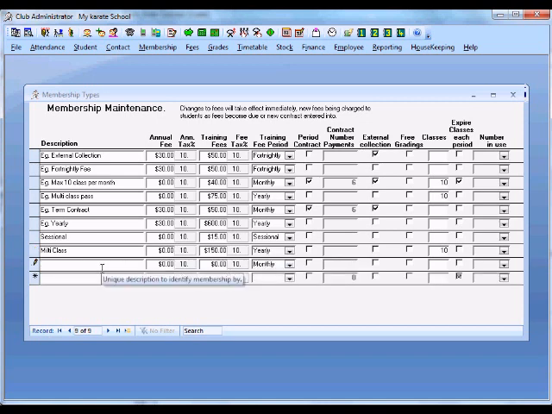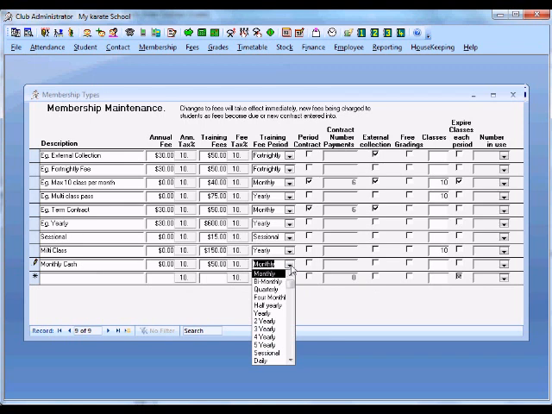The next membership type we're going to look at, again, just working along with some simple membership types, is a standard recurring training fee. Let's just say a monthly training fee, so we'll call it monthly cash, and the person might be paying $50 per month, and that's already set to monthly. There's quite a number of periods we could choose there. They're paying $50 cash per month, and there's no contract, there's no external payments, there's nothing. We just leave it like that, and that'll set it up for a $50 recurring every month fee.